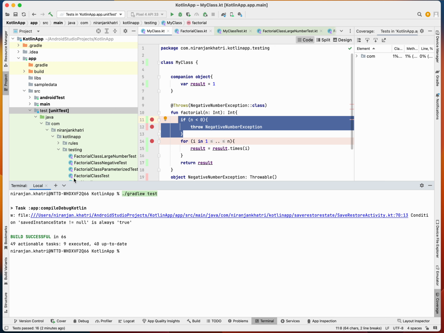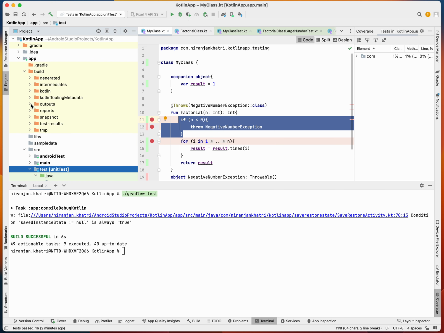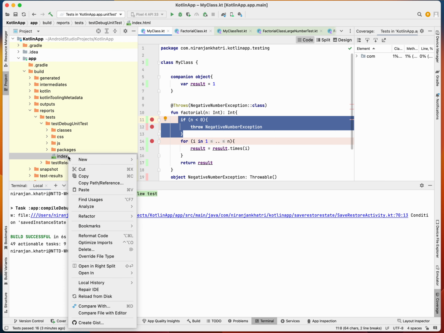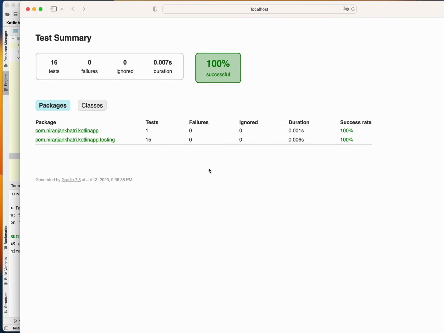And finally, you also have your reports getting generated in your app build, not output, sorry, it's reports, and a report for each test package. We can just view this in our browser.